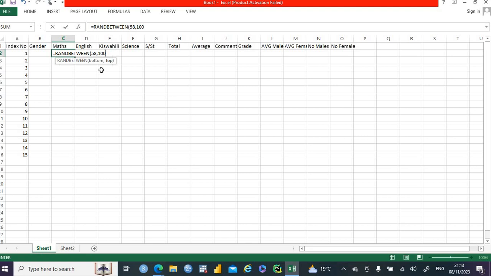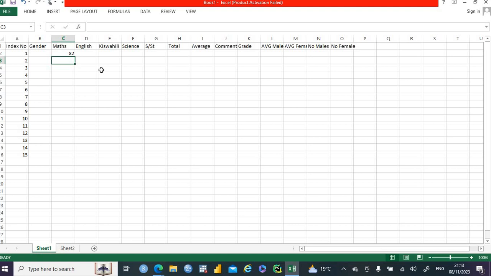You don't necessarily have to close it in Excel; Excel will do it for you if you forget, but opening is a must. So just click enter and you see it has generated 82 for the first student. 82 is between the range of 58 and 100, but it's generated randomly.